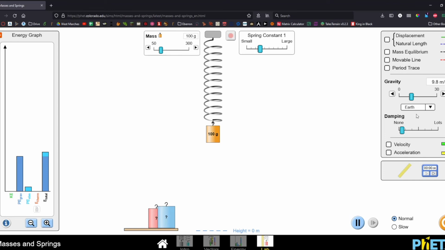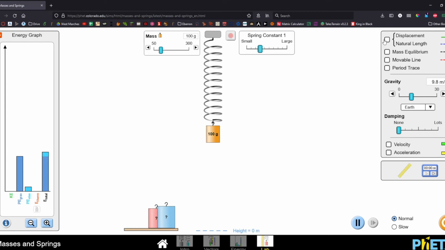You can actually change the gravity of where you are. You can be on Earth, the Moon, Jupiter, Planet X, and you're actually going to derive the accelerations due to gravity on each of these celestial bodies based on the spring. This is one of my favorite labs just because you get to do interesting things like this. But yeah, you can turn damping on or off. I think there's no part of this lab where you need to keep it on, so you can just turn it off and keep it off.